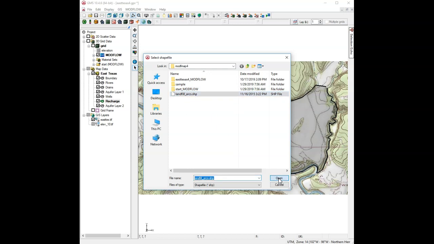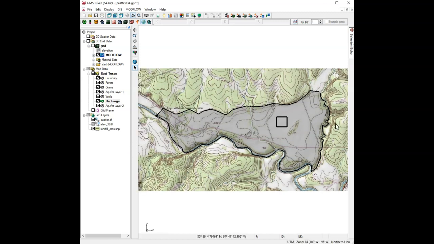landfillarcs.shp. So this is a shapefile that has those arcs, and now they're sitting down here as a generic GIS layer. Now you can import shapefiles and just use them as like a base map in the background. But another thing you can do, notice I have the recharge coverage selected here.